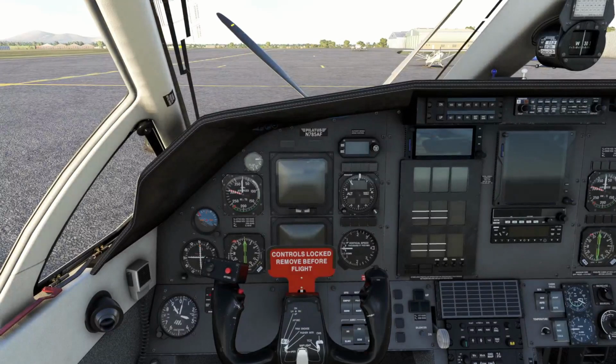So next thing, and I basically just follow the checklist that comes with the airplane. It's pretty good. It has most of the things in here. And I find that it gets me in the air and works. You can use whatever you want, but that's what I use for this.